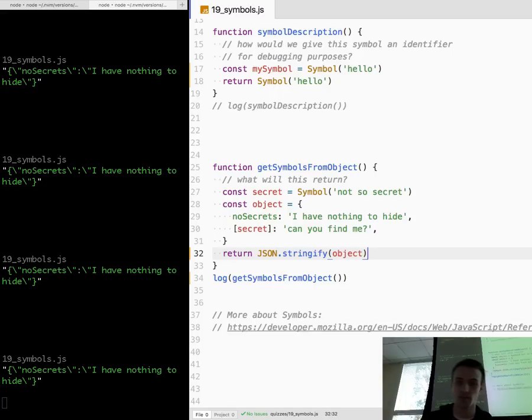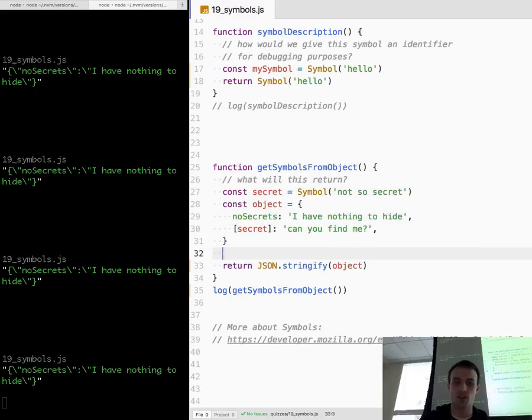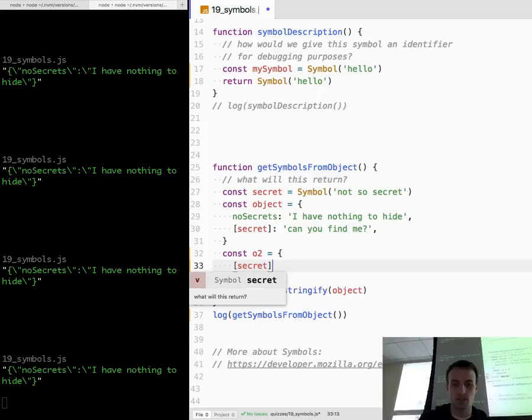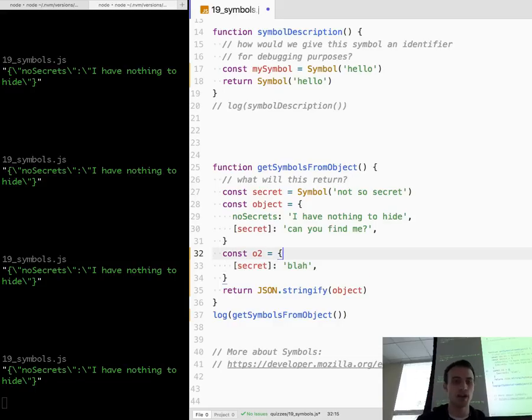It's really annoying, and not even a good way to do it. With symbols, you could just say, here's my metadata symbol that I can attach. And this secret symbol has no special attachment to the object. So I could create an o2 and have secret here. That's totally fine. I can use this symbol as the special way to get this metadata off of these objects. And that is done all the time.